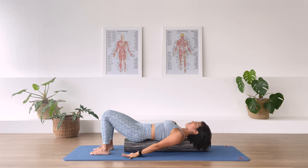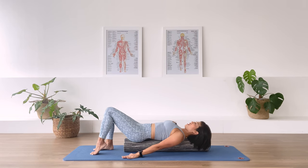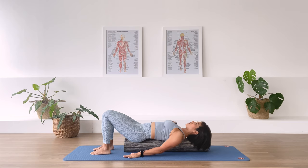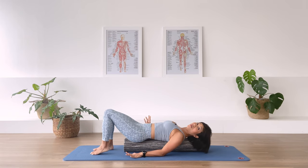Okay, now here, I want you to go into single leg lift. We're gonna lift, I'm gonna start with my left foot. We're gonna releve up and then we point and releve and then down. So we're gonna start with this, articulating the foot. So again, warming up your balance here and articulating the feet. So we're really working on the intrinsic muscle of the feet here.